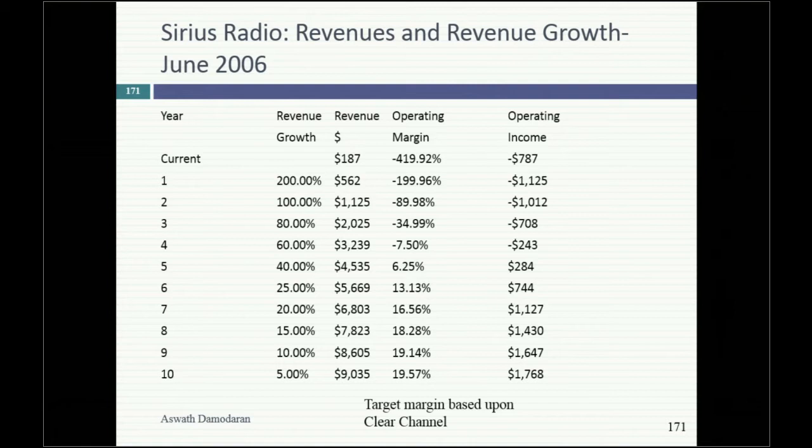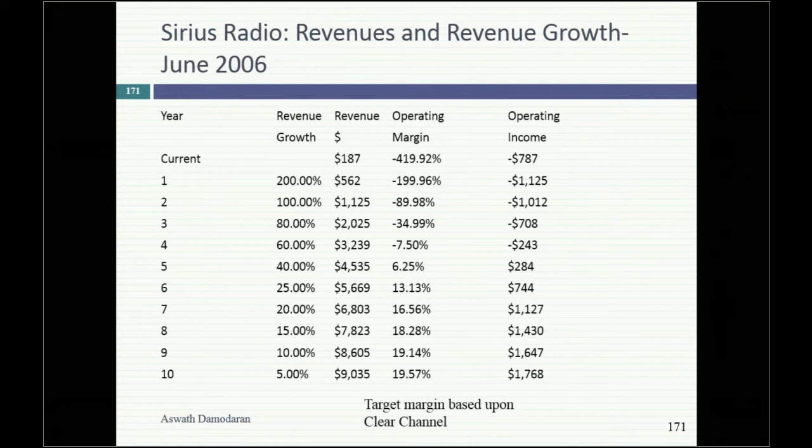I've got a second really big problem, right? Minus 420% operating margin. If that stays at minus 420%, I know exactly what the company's worth. It's worth nothing. It's going to go out of business. So I spent some time trying to get this number, and I'm not sure I got the right number. I want to get a sense of what the operating margin is going to look like for Sirius once it gets to steady state. I know it's going to lose money next year, 2 years out, maybe even 5 years out. So the second step in the process is I projected a target margin, and here I used the margins of the largest players in this business. Clear Channel, in fact, is the biggest player. Its margin is close to 20%. I assumed that they would converge on 20%.